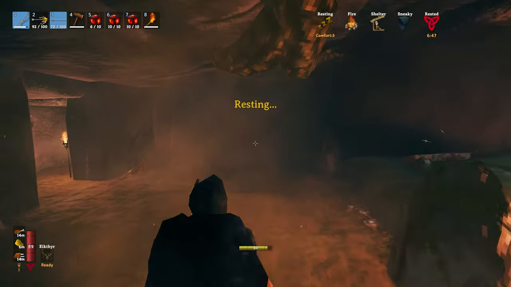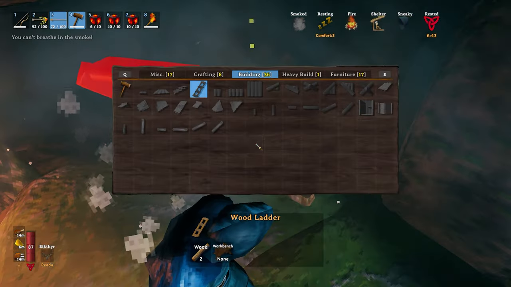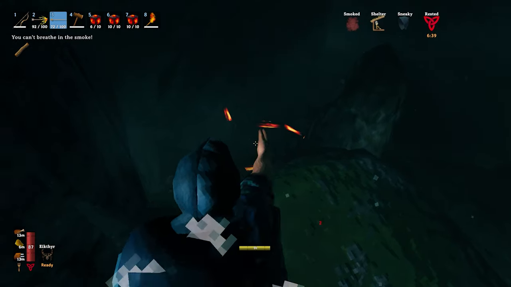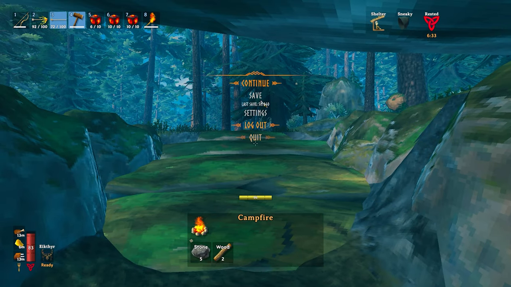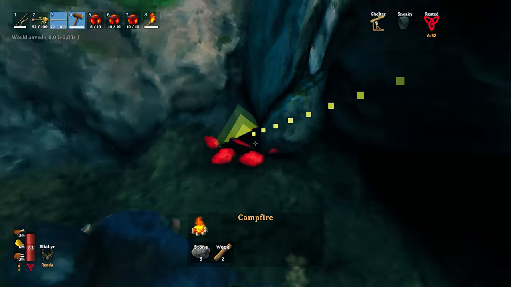Anything? Oh, we've come out the other way we entered. Cool, friend. Let me get my stone, let me get my other wood piece. Let's mark this down as being checked. Ooh. The game looks weird without the SSAO going.